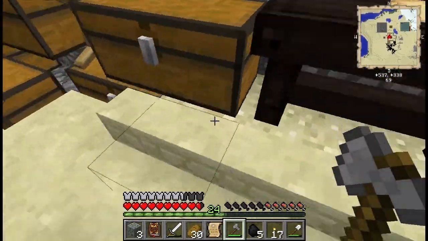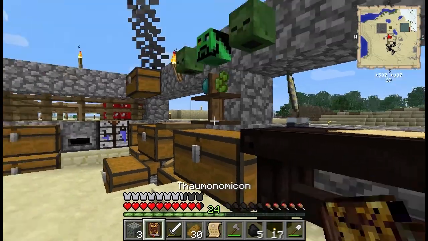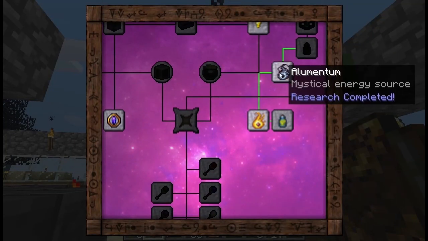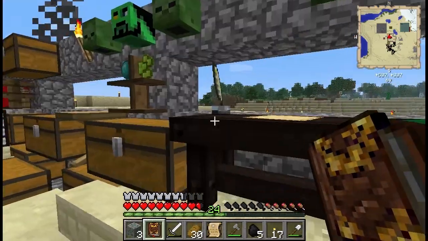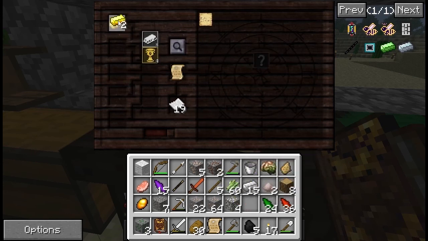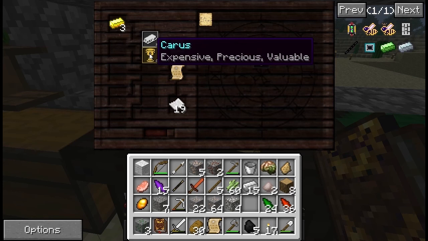So actually what we'll do is we'll research something. I have researched so far Nitor and Elementum. Let's do basic transmutation, which requires some gold. As you can see, placing these into the top slot here, and here are the different aspects that you can get from researching a gold ingot, for example. So you get metallum, which is metal, mine, and ore, and charis, expensive, precious, and valuable.